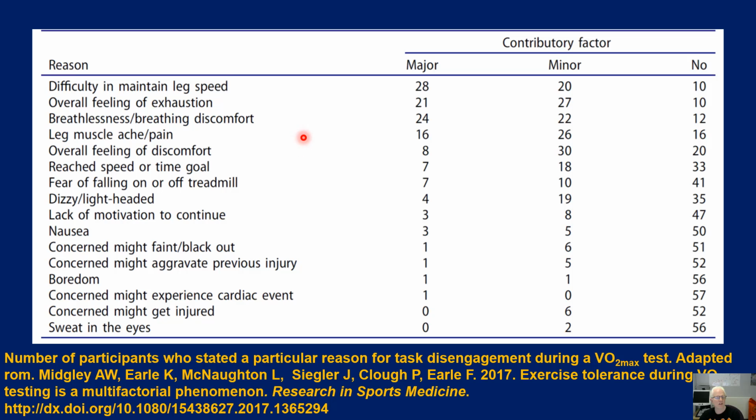But notice what is interesting, that this is treadmill-based exercise. A large proportion said, well, they stopped just because they couldn't maintain leg speed. That doesn't necessarily mean they're at volitional exhaustion. They could struggle to make leg speed. That could be neuromuscular fatigue. So we would need to be careful of that. They're suggesting here a large proportion that it's exhaustion, but then we get things like breathlessness and discomfort, start to get pain. So pain, again, doesn't mean exhaustion. So what we're starting to see as we go further down this scale is people are stopping for reasons that may not be a genuine justification for test termination.